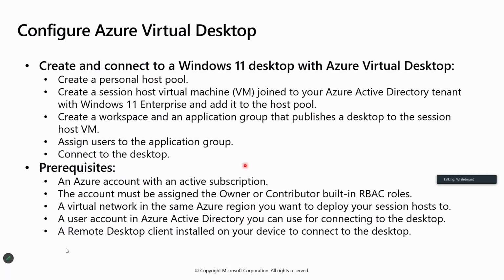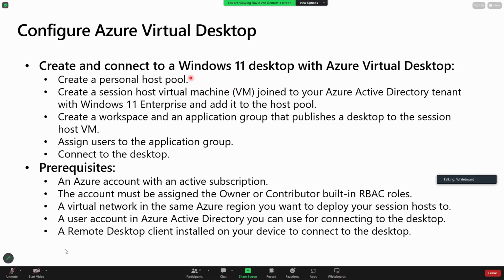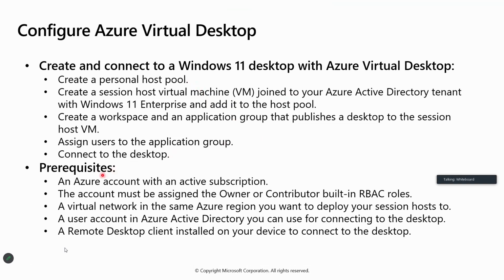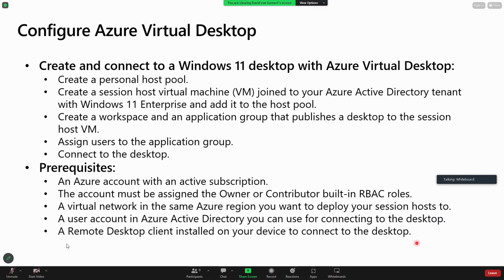Configuring Azure Virtual Desktop. So create and connect to a Windows 10 or 11 desktop through your Azure Virtual Desktop. Create a personal host pool or shared one, depending on how you're setting it up. Your prerequisites: Azure account with an active subscription. Account must be assigned owner or contributor, built-in RBAC role. Virtual network in the same Azure region you want to deploy your session hosts. User account in Azure Active Directory for connecting to the desktop. And a remote desktop client installed on your device to connect to the desktop.